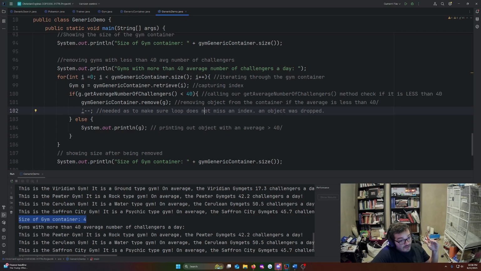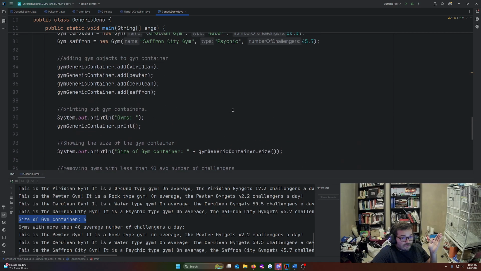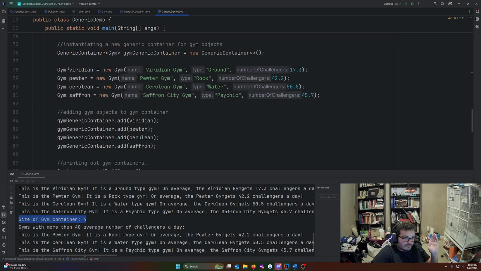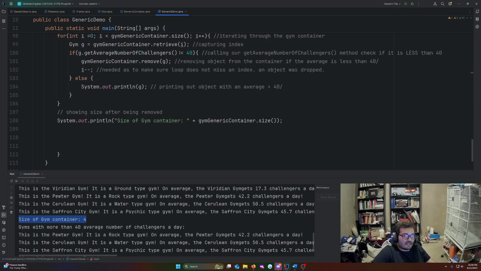And then we're de-incrementing I. So why are we doing this? Well, when I ran it, it would loop through the gyms in the container. And the first one is Viridian, right? Viridian has 17. Interesting. So it'll capture that. That's less than 40. We're going to remove.